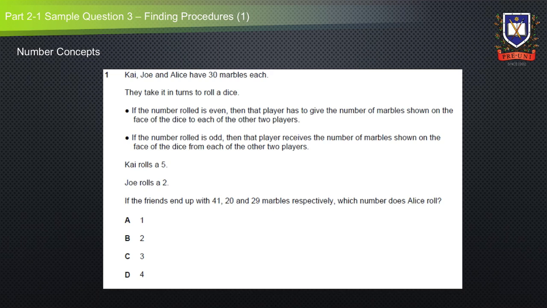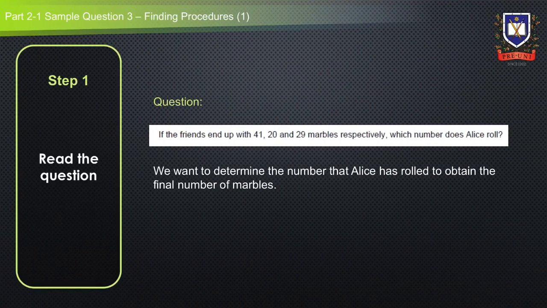This question falls in the finding procedures question category, as this question provides information and a few numerical numbers that students will need to operate on. In addition to this, students will most likely need to represent the information in another way in order to gain a better understanding of the question, looking for an appropriate procedure as well as using a number of mathematical concepts to correctly solve this question. Now let's apply the general method we have learnt to solve this question.